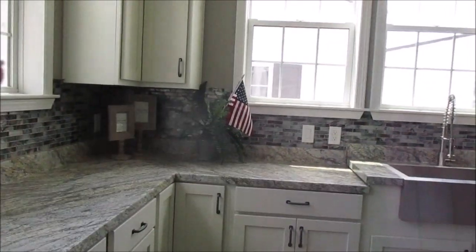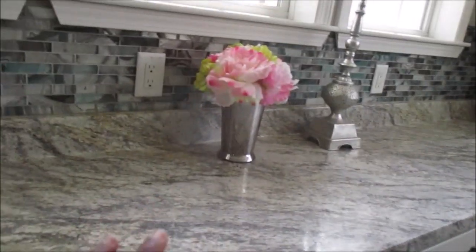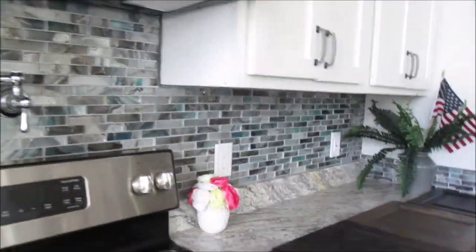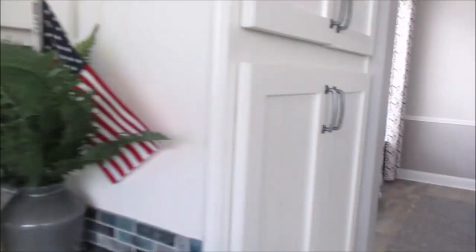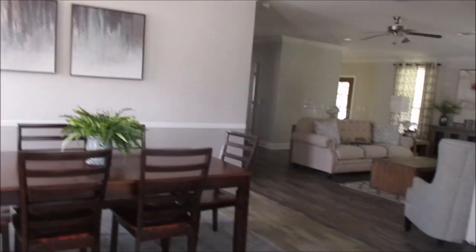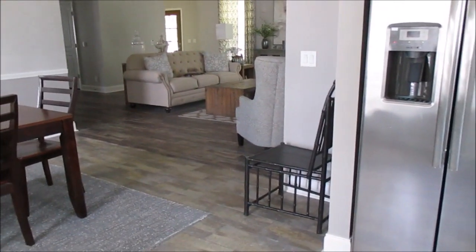Now, see all this stuff on the cabinet, the countertops? Yes, I can deal with this little stuff right here. Little bitty things I can deal with that ain't taking up so much space. So I can still go as a minimalist. I can still be a minimalist. But once again, y'all, I'm thinking. I have to think. Once again, I got family and friends that want to come over and visit. So I got to look into other things, something a little bit bigger.